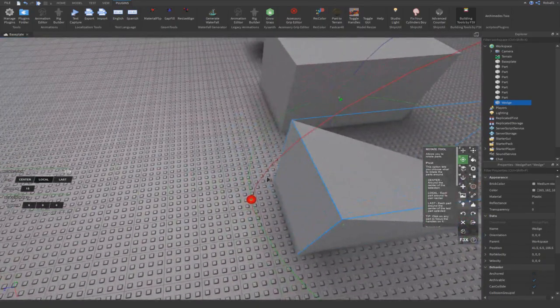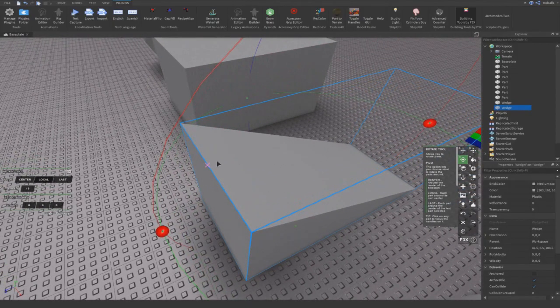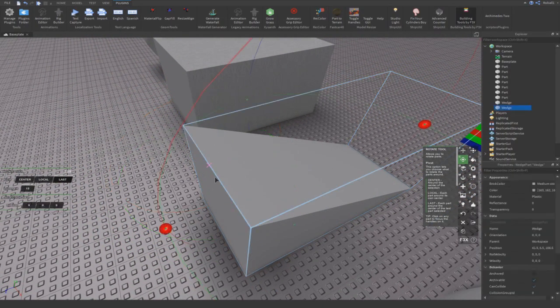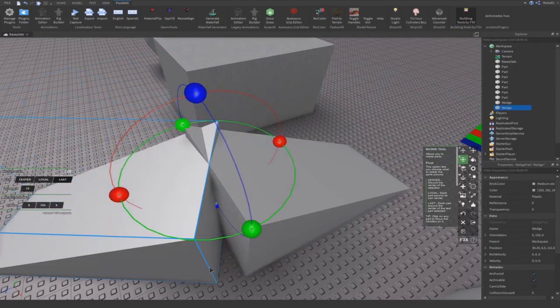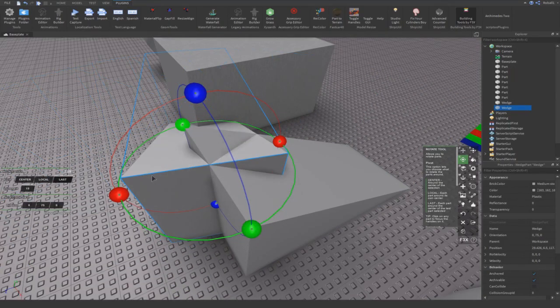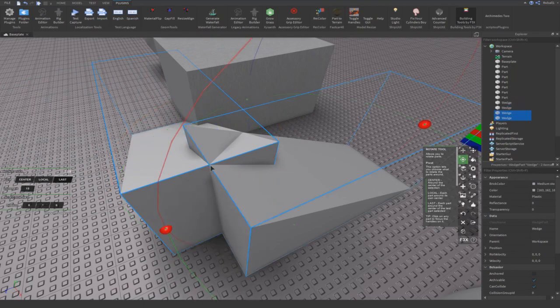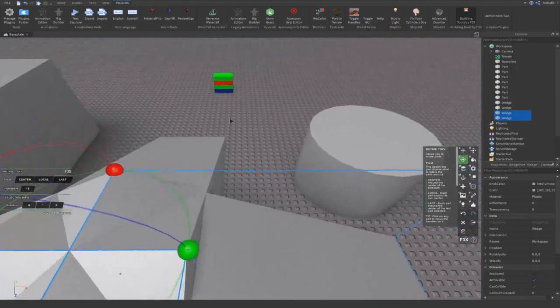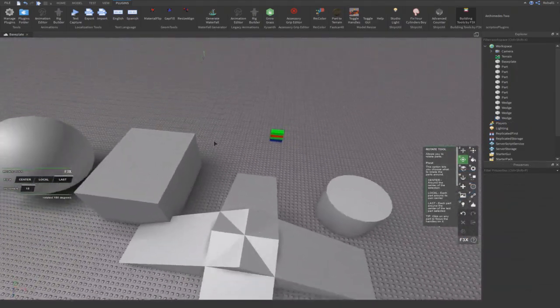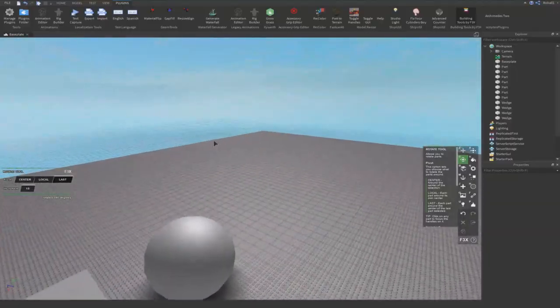If I were to do Shift C, then press C to rotate, then I press R, it lets me do this. I can click on that pink X, and then I rotate it off of that edge. Notice I can rotate the object off of this edge right here. That's pretty cool. I can also rotate by selecting both these objects, then pressing R, and then clicking on this plane, and boom, look at that. It looks pretty cool. That's a pretty cool feature to have. Make sure you tinker around with that. We'll be using it more in the next video.